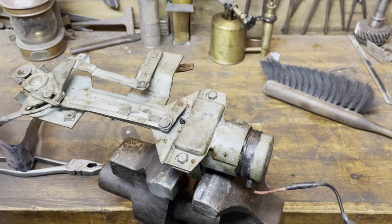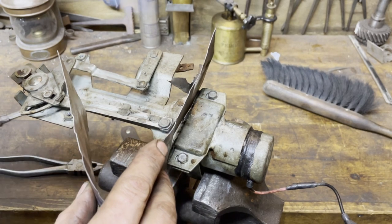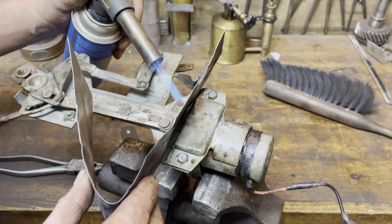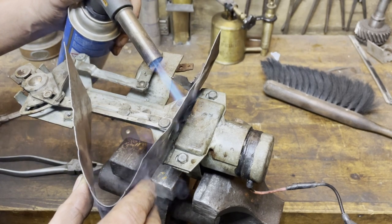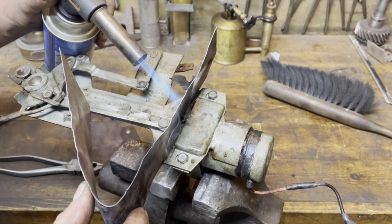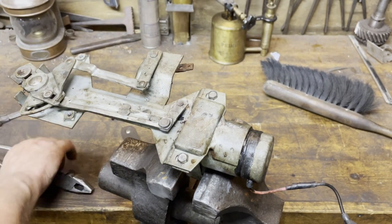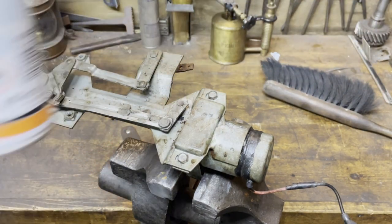I'm going to try to heat it up a little bit. And I'm using a protection here. I just want to heat the axle, and not very much, just a little bit, but I don't want to destroy the solenoid here. So I'm trying to just heat the axle here. I'm as well heating my fingers a little bit. I think that's enough, or I hope. And I need the spray can with some rust solvent.